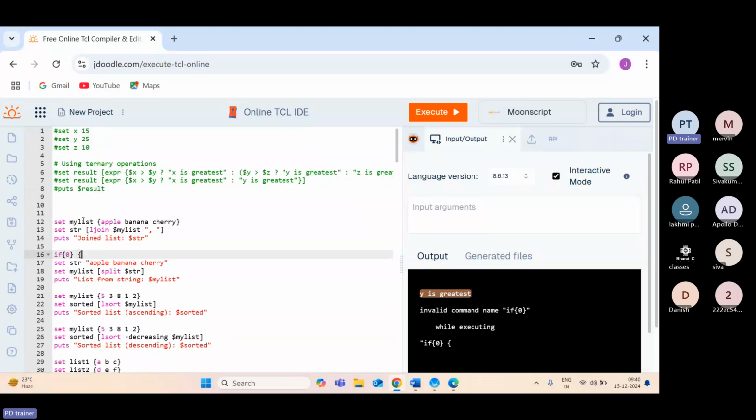Now, first you're creating a list with some values. In this list, my list, I have 3 values: apple, banana, and cherry. Now I need to combine the values in this list with a separator, like a colon or a semicolon, any value. So I will be using the join command: the command, then the list name, and then the value with which you need to join the list. Here I have added a comma and then a space, so my values in the list should get joined into one value with a comma and space in between. In this portion you can give anything. Now I will execute this.